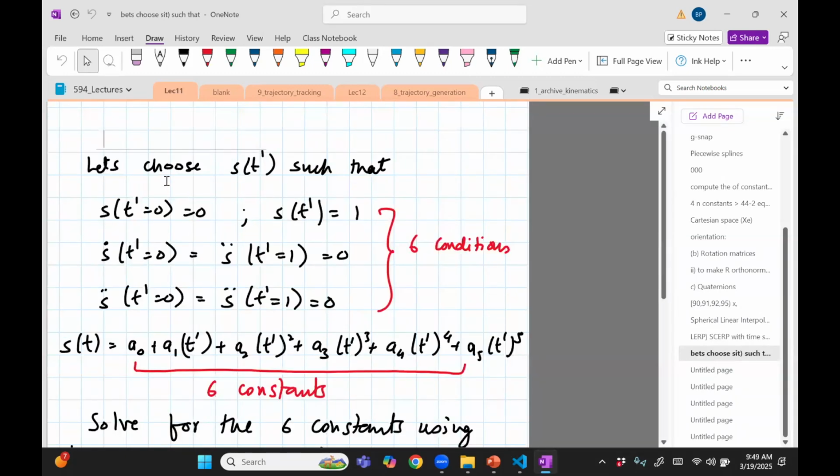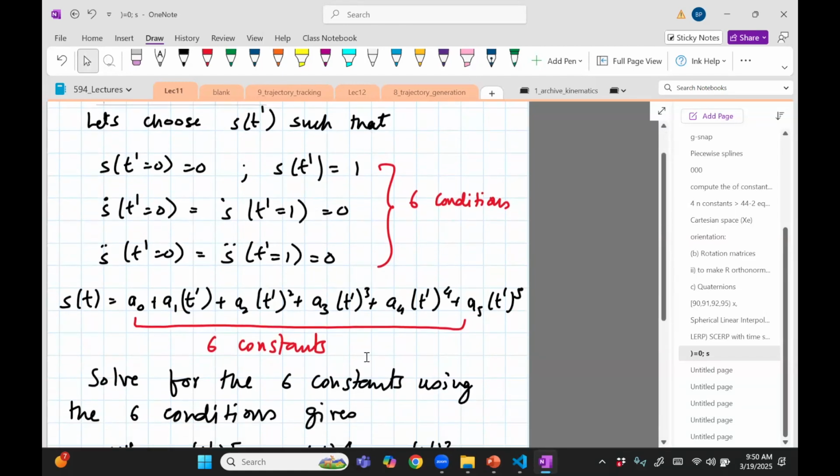Okay, so what we'll do here is we'll choose a parameter s, which is a function of time, and we'll put whatever conditions we want on s. Think of that like the position. We want to ensure that the initial position is 0, final position is 1. This is just the time scaling. The second one is the initial, and so this is a mistake. This should be 1 dot, not 2 dots. This is saying that the initial velocity on s and final velocity on s is 0. Initial acceleration and final acceleration is 0. So there are 6 conditions.